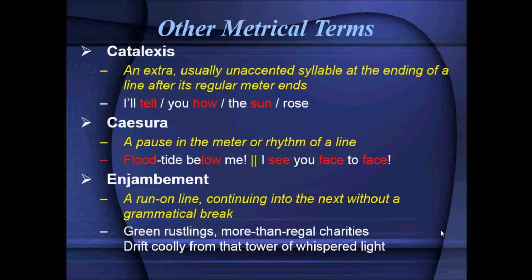Look at this one: "green rustlings, more than regal charities drift coolly from that tower of whispered light." So as you're reading this in your head or aloud, you don't actually have to stop at the end of each line. The rhythm, the meter just flows from line to line.